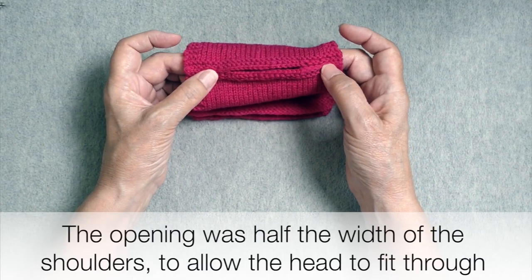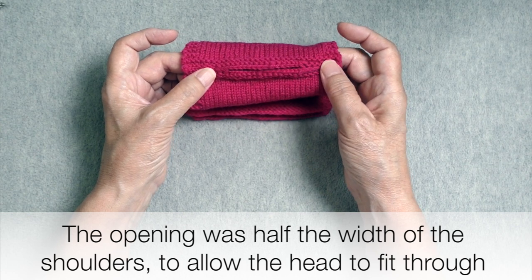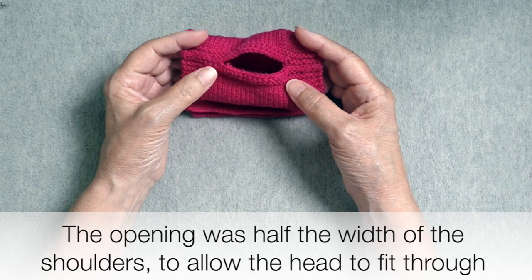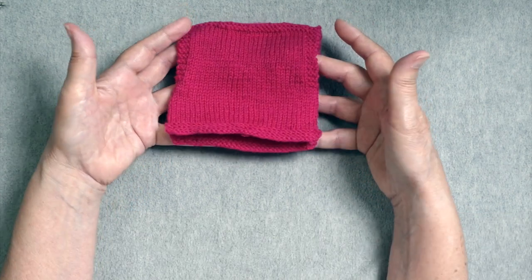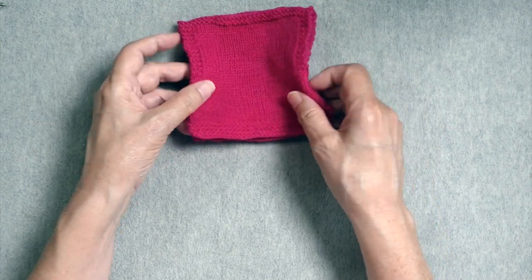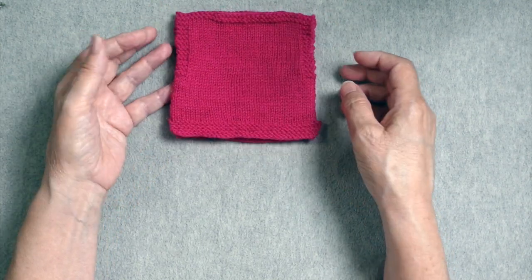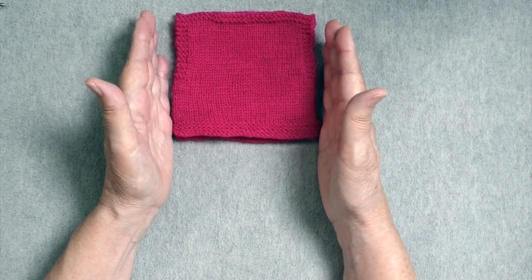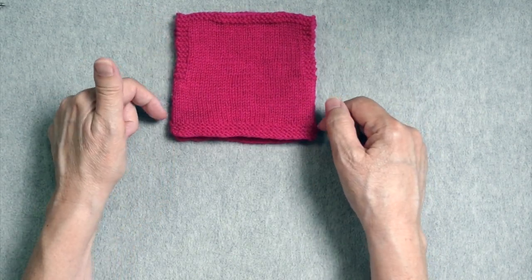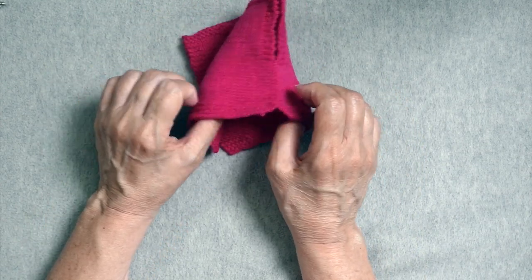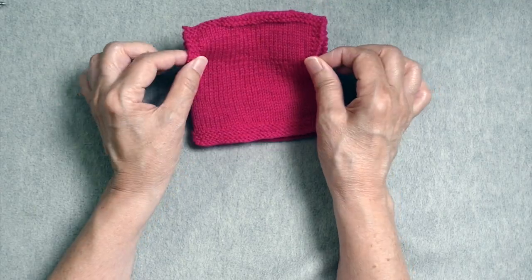Then I could join some of the stitches over on this side at the shoulder with some of them at this side and leave an opening for the head. So this is probably the simplest style of sweater you could ever knit. It's just two rectangles. But I could have knit them each flat separately and then sewn them together on the sides and the top, or I could have done what I did here where I knit part of it in the round until I needed to do it flat at the armholes.